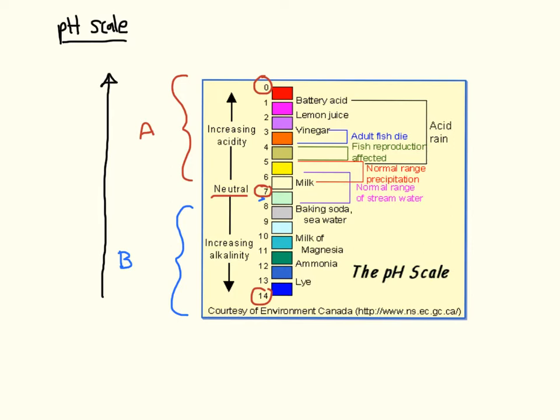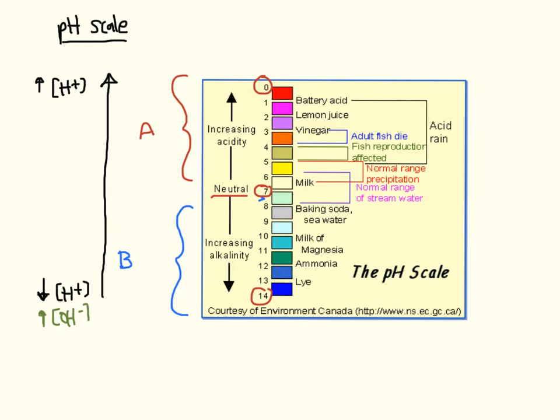So just remember that as you go down the scale from 14 to 0, you are going from a low concentration of hydrogen ions to a high concentration of hydrogen ions. So things with pHs close to 0 have a lot of hydrogen ion, and things that are closer to 14 have a lower concentration of hydrogen ion. Also, those things tend to have a high concentration of hydroxide, because bases tend to free up hydroxide in one way or another.